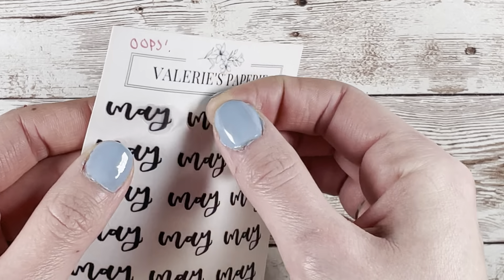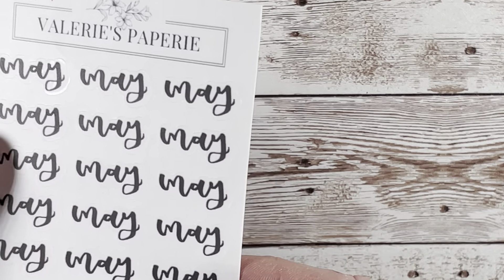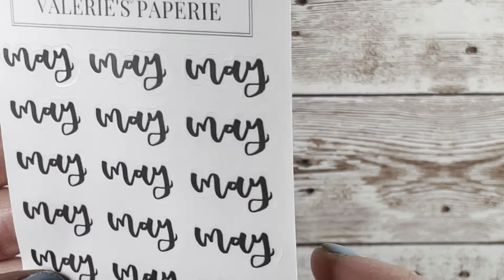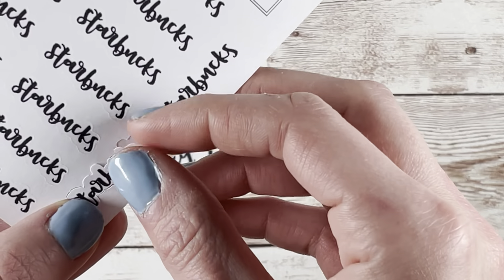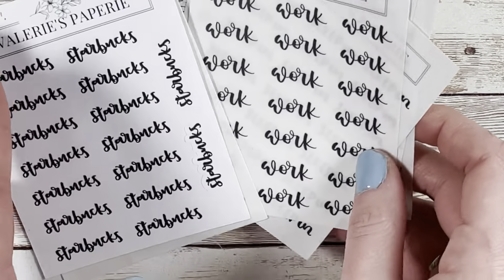She did have a little sale for opening back up and I just got a few things — some staples. This is her freebie and it's in her matte paper. She has matte paper and clear paper, and like a clear matte paper too. I believe her shop will be closed again once she goes back to school, but she might reopen maybe this summer during another break. Valerie, maybe you can answer this in the comments if you're watching.